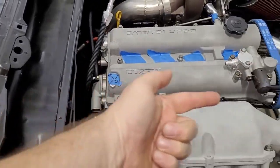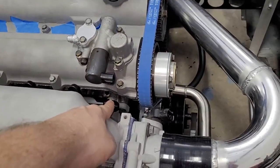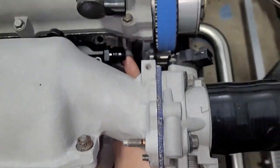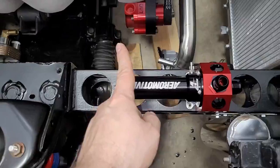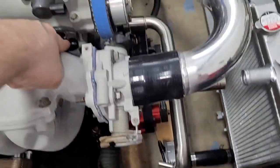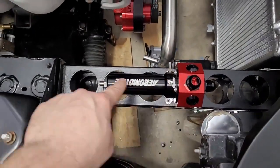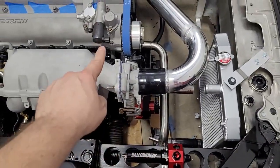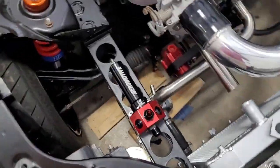So fuel will go across the rail, and then when we come out of here, we just got to get a 90-degree hose end and make a turn. And if you can see where my finger is now, that is going to basically come like this, and it's got to make a turn, and it goes to this. So we'll probably require a 90-degree hose end here, and likely a 90-degree hose end as well. These will have to be clocked, but that'll be the next loop from the rail to the regulator.